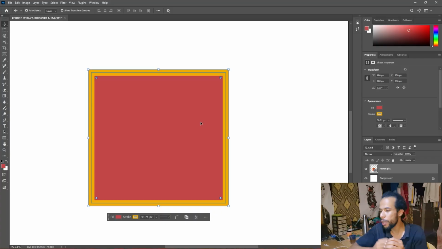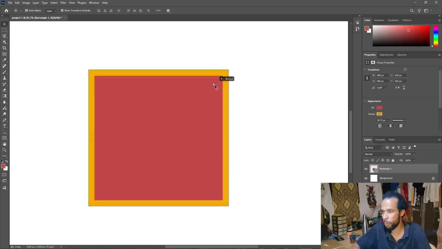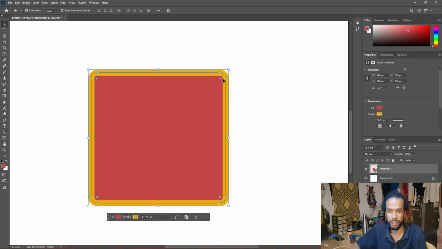This is beautiful. Now we're getting somewhere, slowly but surely. Do you see these 4 dots in each corner? These 4 dots are for changing the borders. You can change the border roundness either from these dots, or from the appearance tab. As you clearly see, we have the borders here. Just click on it and you can choose the borders that you want.